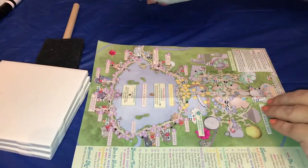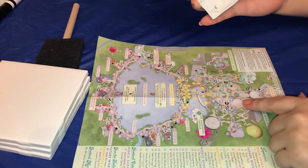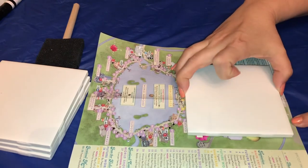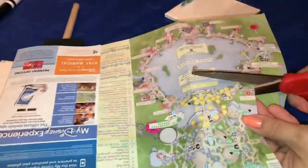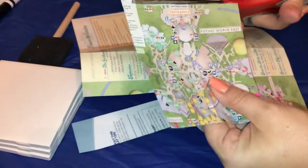I'm going to place the coaster exactly where I want it. And so because I want it on Future World, I'm just going to place it over and then we're going to trace around it. And then you're going to cut it out just a little smaller than what you traced.